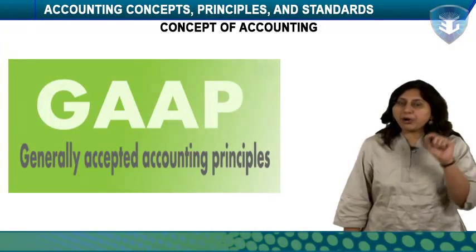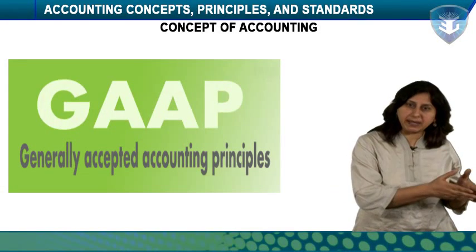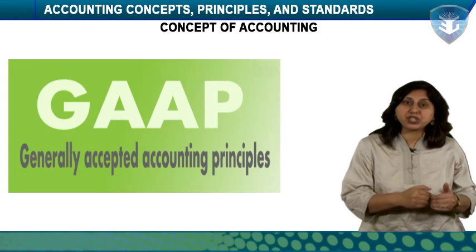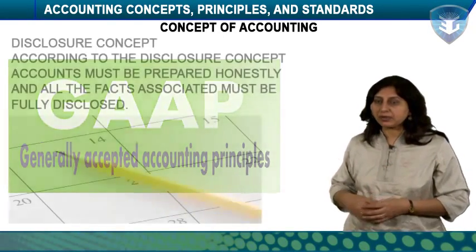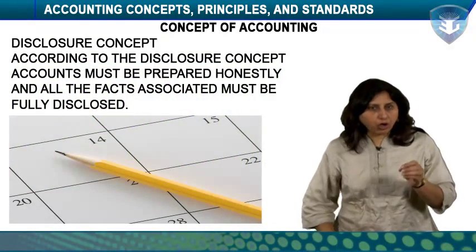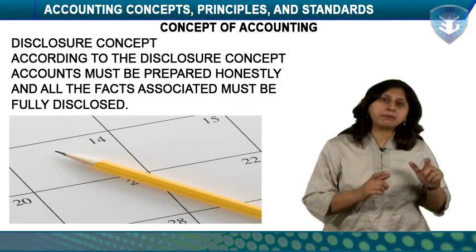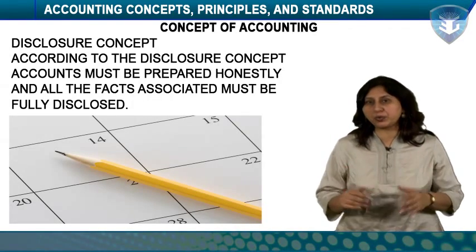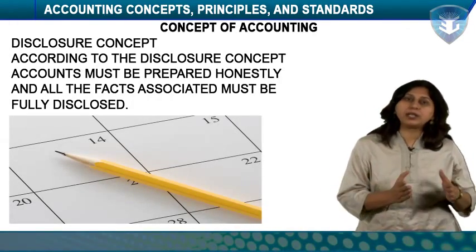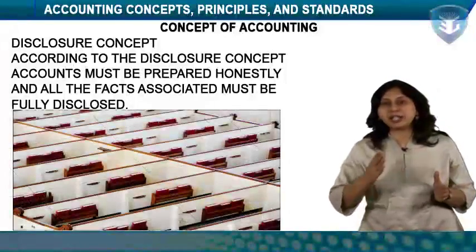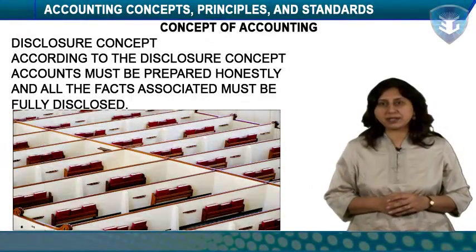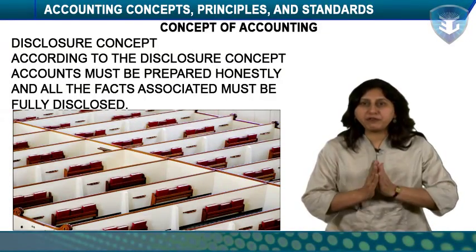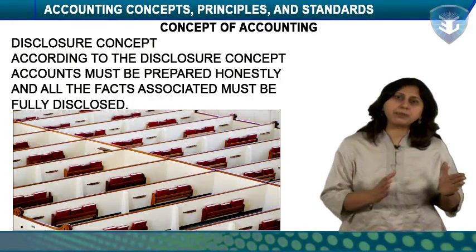In such a case, profits can be calculated by matching expenses with the revenue when they are earned or incurred instead of the cash received or paid for them. Disclosure concept. According to the disclosure concept, accounts must be prepared honestly and all the facts associated must be fully disclosed. Financial statements are the only means to communicate the financial information of the business to different users. Therefore, it is important that the financial statements must make full and adequate disclosures which would be helpful in the decision making.